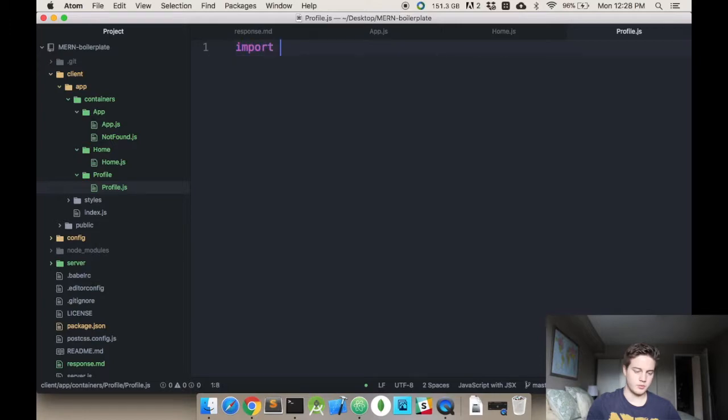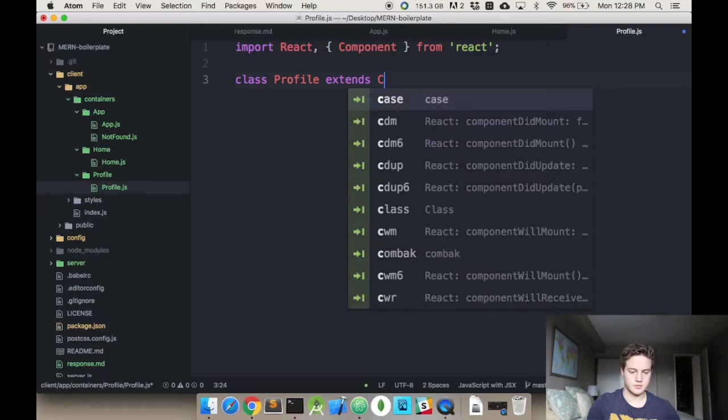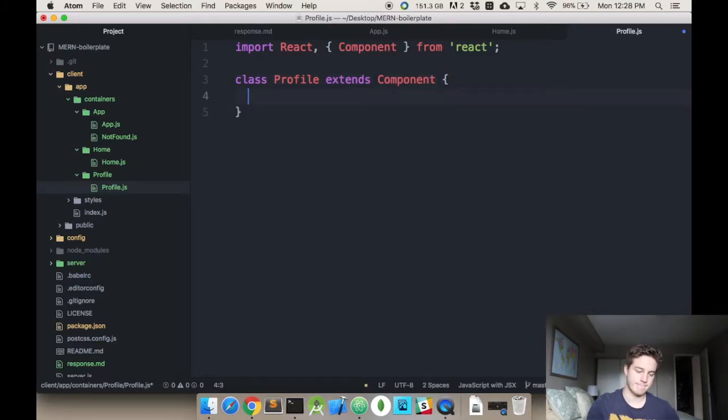and in there I'm going to import React from React, and I'm actually going to import Component as well, because since there's a fetch call in here, it's not going to be written as a pure function again. So this will be called Profile, extends Component. We need a constructor at some point, and it's going to take the props and pass them to its parent.